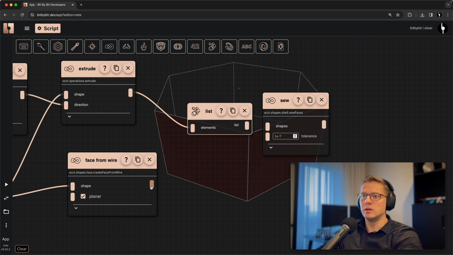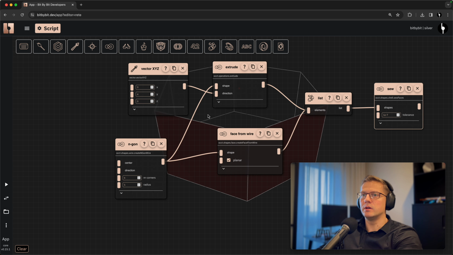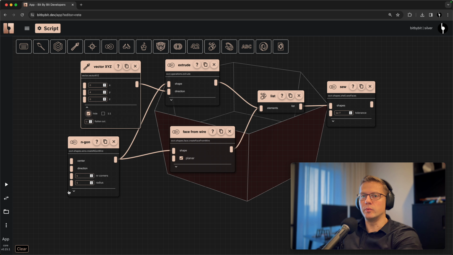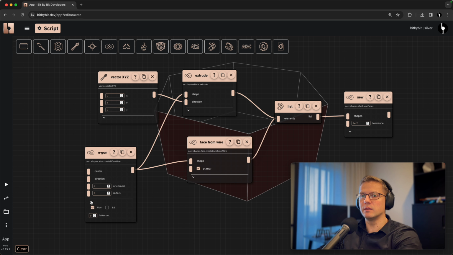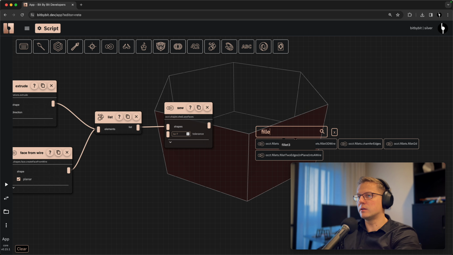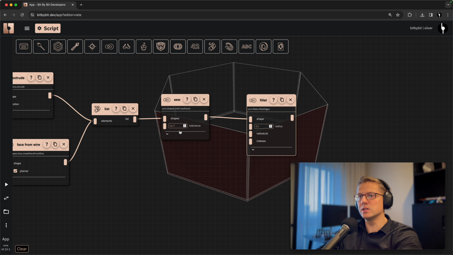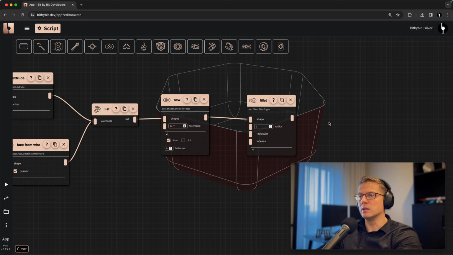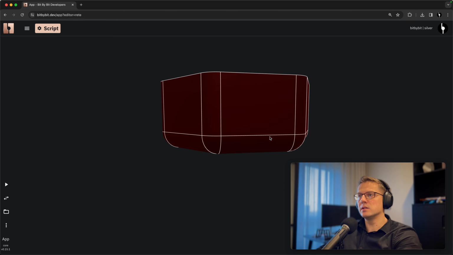We'll pass these two faces into the sew command, and now we can begin hiding the previous geometries. It's not really visible, but later it will be if we don't hide that. So now we can fillet the edges of this new shell. With sewing we constructed a shell, and a shell is a collection of faces. So you see now that this is a drawing command, and I'll say that we will fillet that like this. You see that it looks quite nice now.